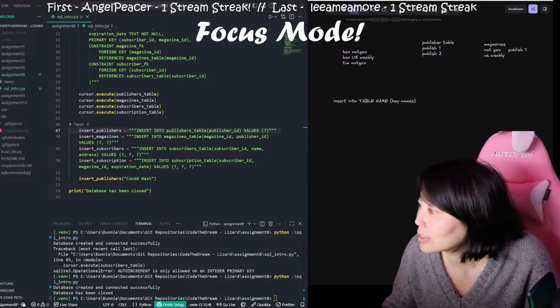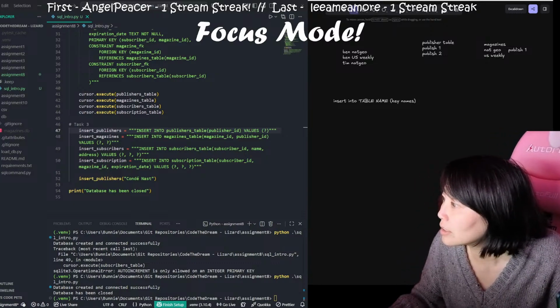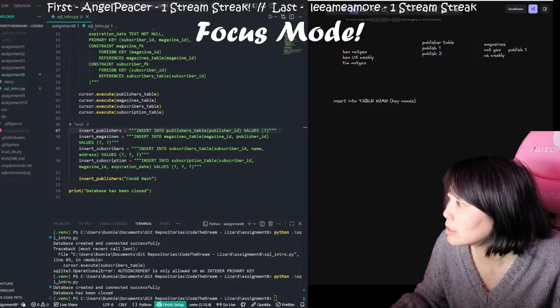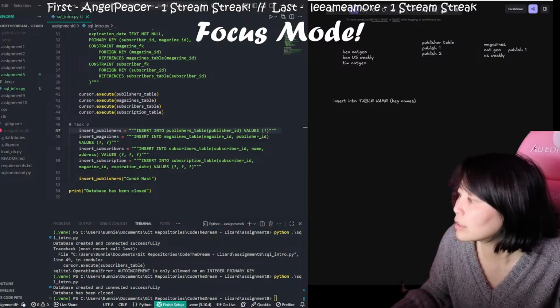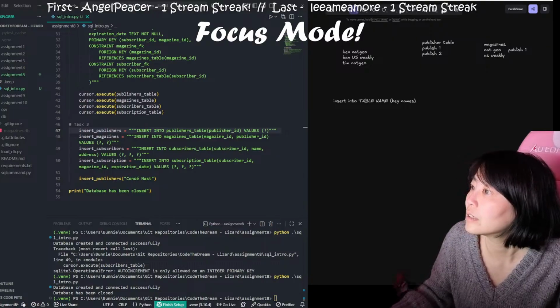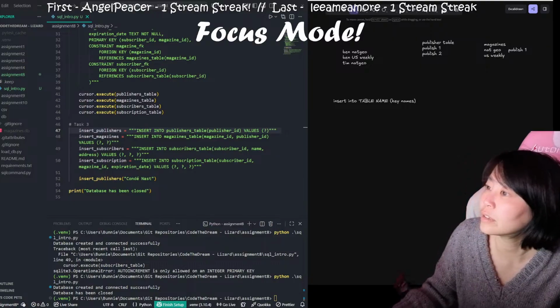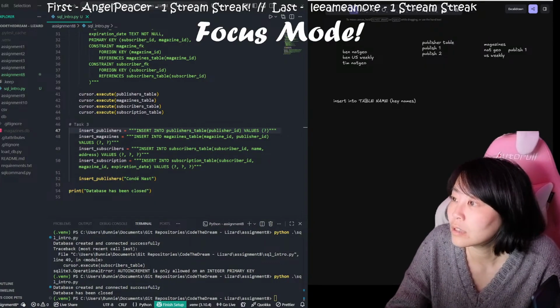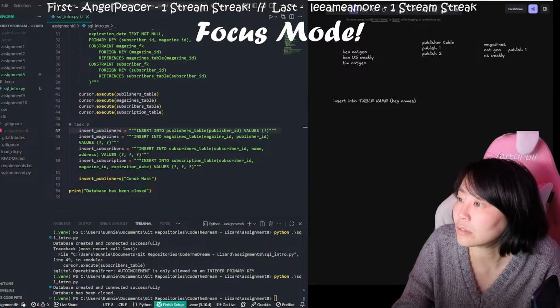How to add info. How to insert into SQL.